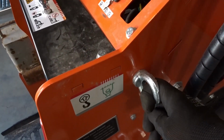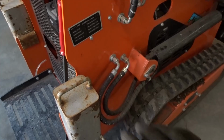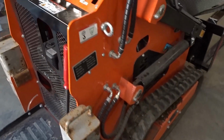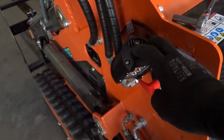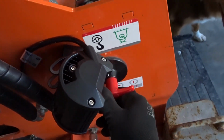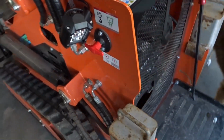It has tie downs up here. I really think this is more for lifting, not necessarily tying down, because regardless of the weights, it's just a strange point to tie down. So removing them, just a little eye bolt, perfect location for some rear work lights. Mock this one up. I can still get to my battery switch pretty easy, as long as I only go the one way, whatever.